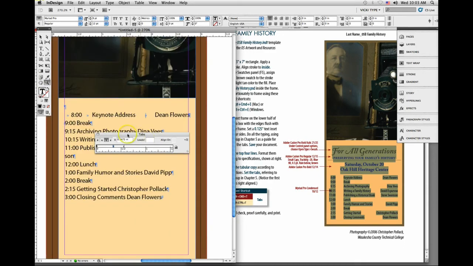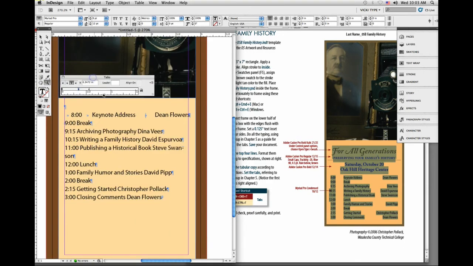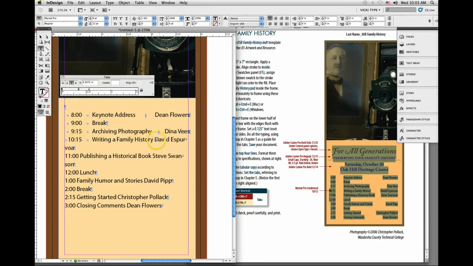There. I lost my proportions for this thing. But in front of here, I'm going to hit a tab. It's not working yet because I haven't hit the tab for break, but now it works. Hit a tab in front, hit a tab here, in front of the D, a shift tab. Okay? Everybody get that? And the reason why it all works, again, tab here, tab in front of writing, and a shift tab for David.